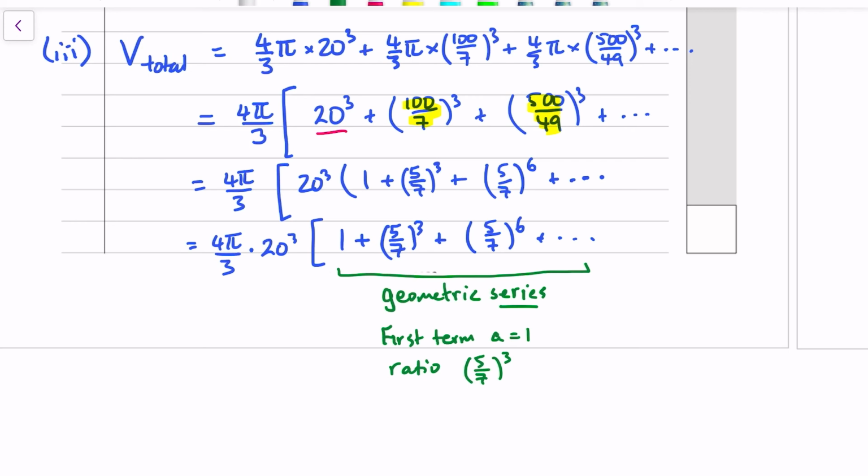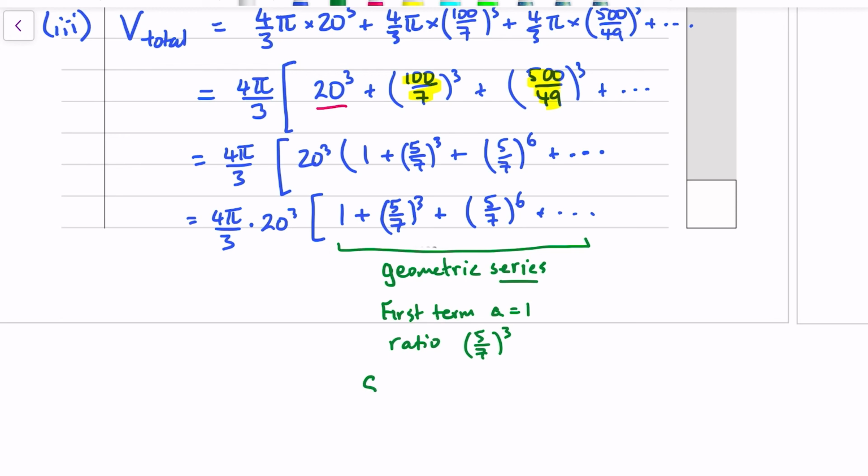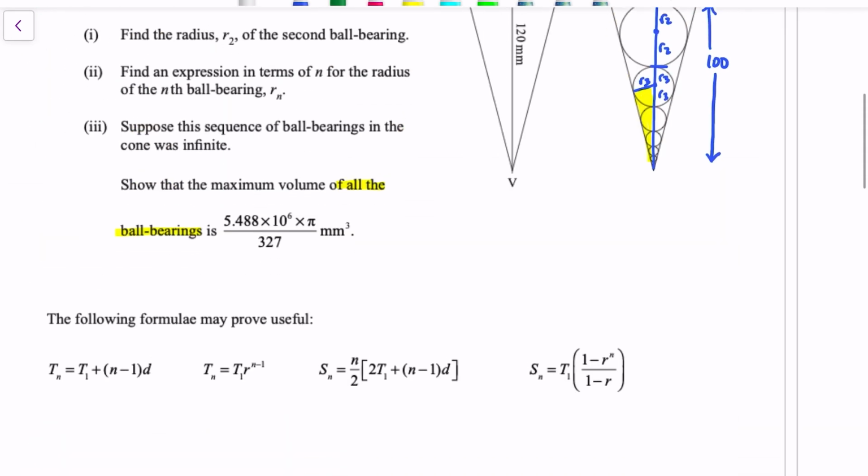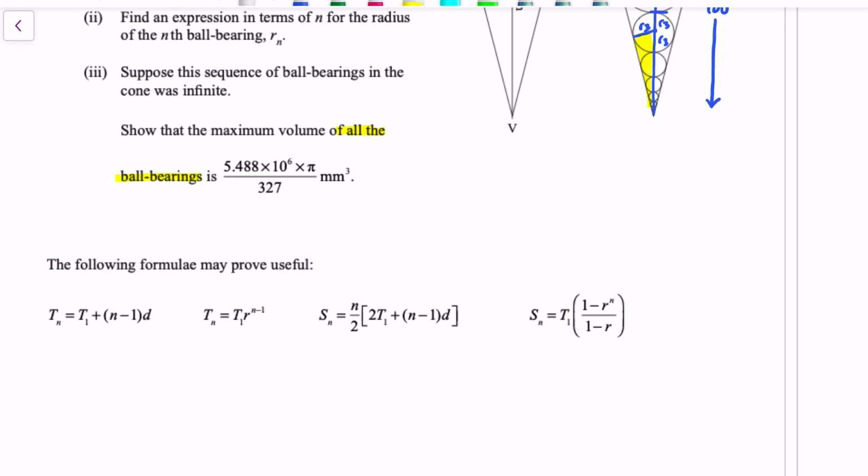If they were getting bigger, then the ball bearings would be getting bigger and we wouldn't be able to find the total volume. But a geometric series is a sum of a sequence where the terms are in some ratio. And the infinite sum is a over 1 minus r. There's heaps of proofs for this on the internet that you can look up. In the question itself, we were given this formula here, and you had to realise that this one here and this one here were irrelevant. They're arithmetic sequences and series, and this one here is the geometric sequence, and the SN is the geometric series. They're level 2 formulas, but what we're doing is making n go to infinity. And r is less than 1, the ratio, because the radiuses are getting smaller.